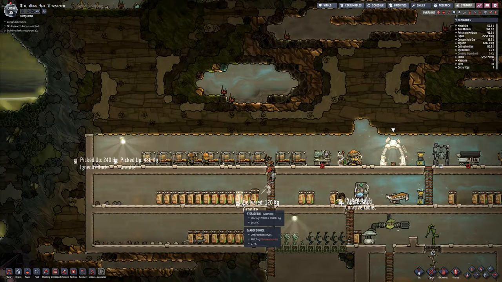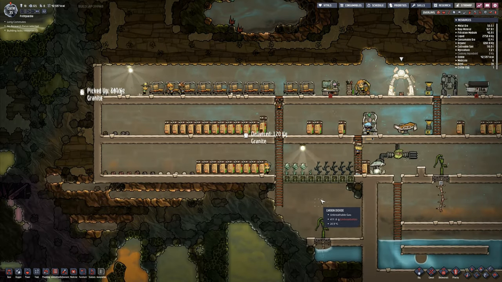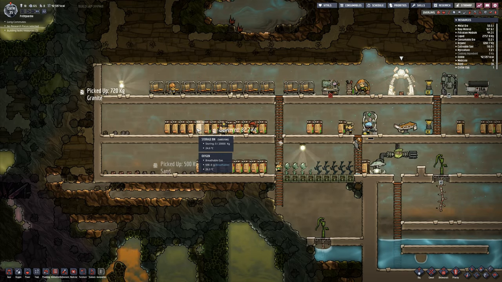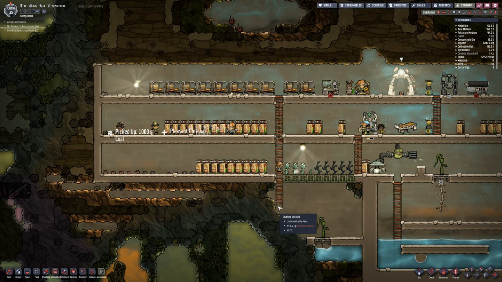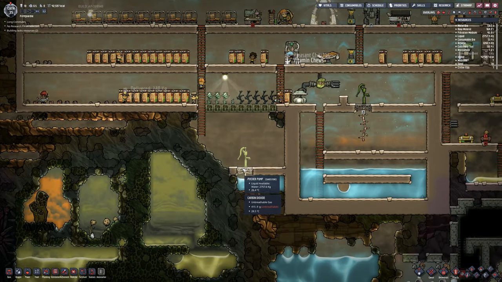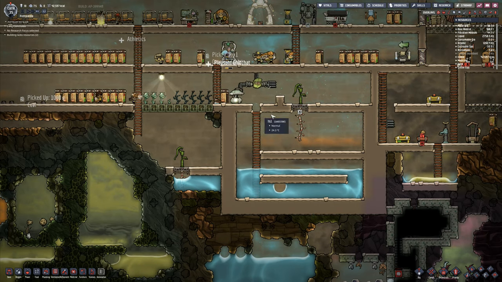Apart from these bits over this side. Now they're gathering up that lot and putting it all away over here, just filling up all of these bins. Yep, they're doing a really good job. And we've also got the water down here. So now I kind of want to seal off this tank.